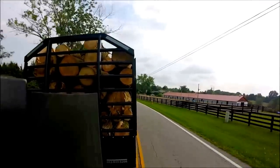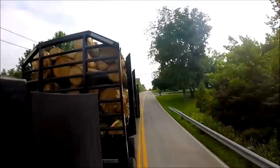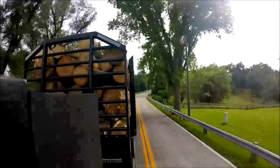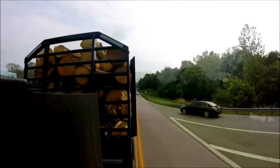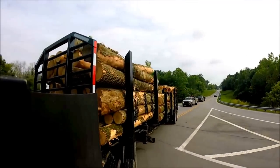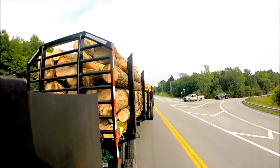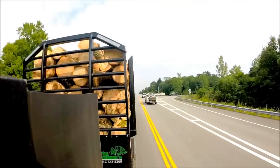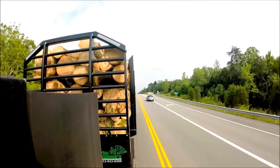It don't help in stop and go traffic though. Got down to Louisville and it still sucks in stop and go traffic, whether you got a brand new trailer or not. But these Kentucky roads have a lot of side lean and tight corners and dips and rocks in the road, so it should put the trailer through a pretty good test. And I'm telling you, you can't hardly tell it's back there.